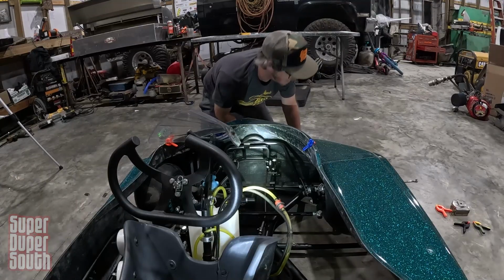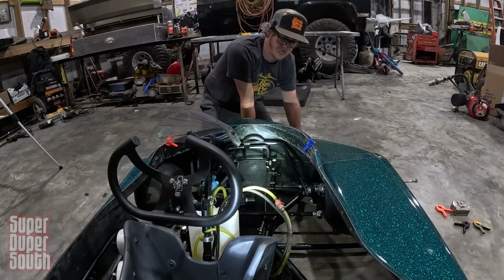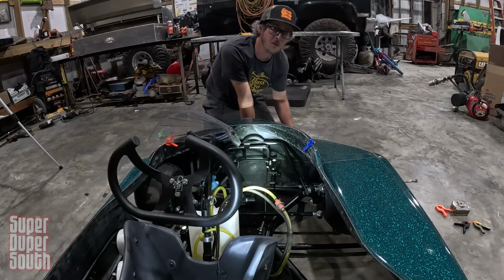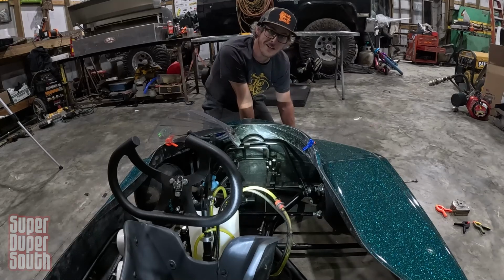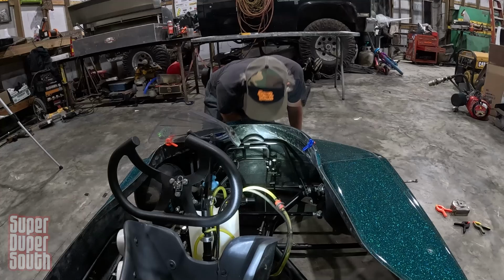And on the front nose, I do not run Zeus tabs for the simple fact they come out pretty easy sometimes. And you know what I mean? You don't want the freaking nose folding from underneath the car. So I will use some of them deadly 1/4 inch hex head bolts there.